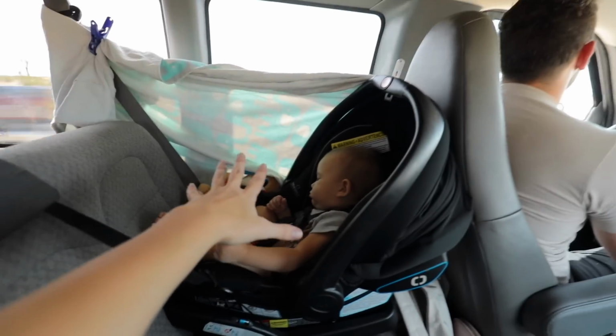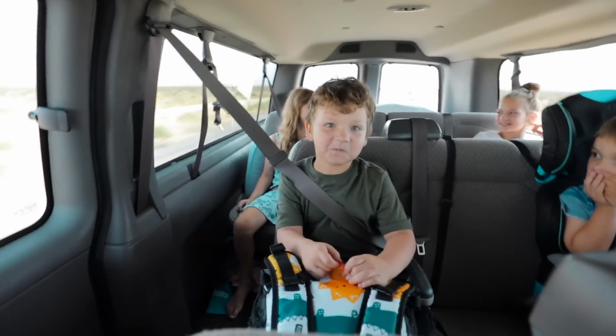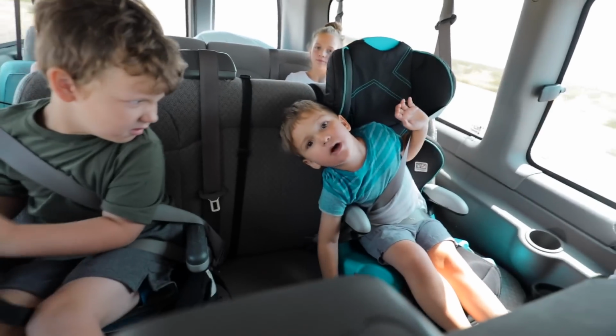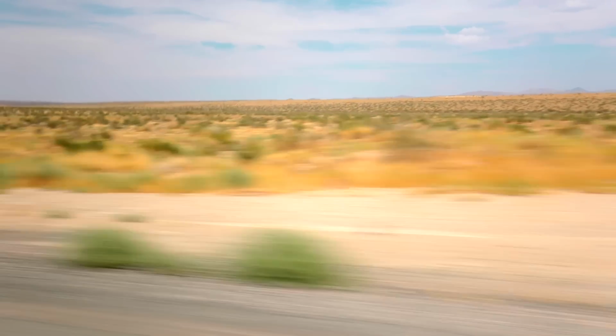Mike's a homebody. He likes to be home. All right, let me show you guys a little bit of the back seat. I have a little hookup right here so that the sun doesn't get in his face. I don't know if Sophia is faking she's sleeping or if she's sleeping. All right, Micah, what do you have back here? Do you have your toys? Jer, do you have your toys? No. How you doing, Micah? What do you got? This is where we are right now.